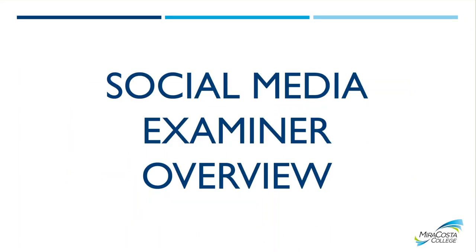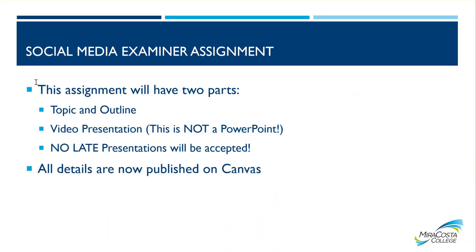So moving on to the Social Media Examiner overview. Just a quick overview of this project, and this is one of two of the major projects for the semester. First, there will be 2 parts. I want you to first turn in your topic and your outline so that I can approve it and make sure that we are all on the same page and that you have plenty of time to pivot if you are not on the same page. There's usually 2 to 3 students a semester who get a little confused on what the topic and outline should be. So it's always good that I have you guys do this first and you can start thinking about it.